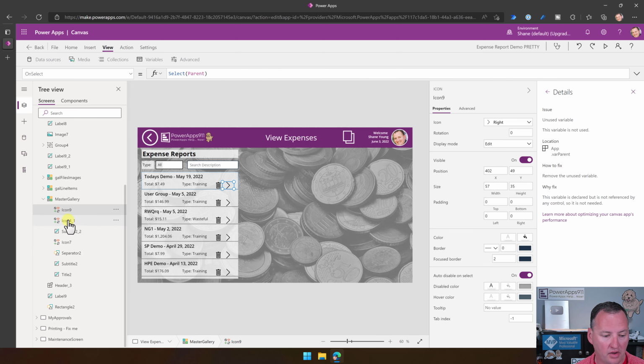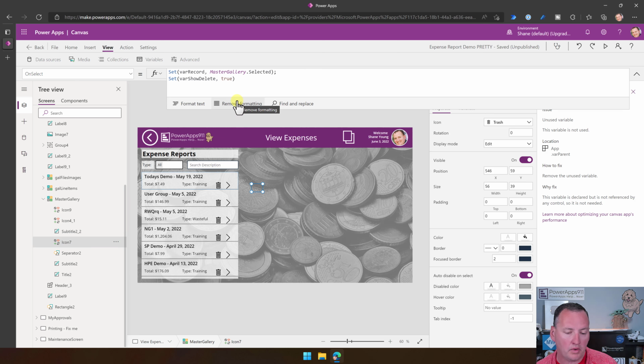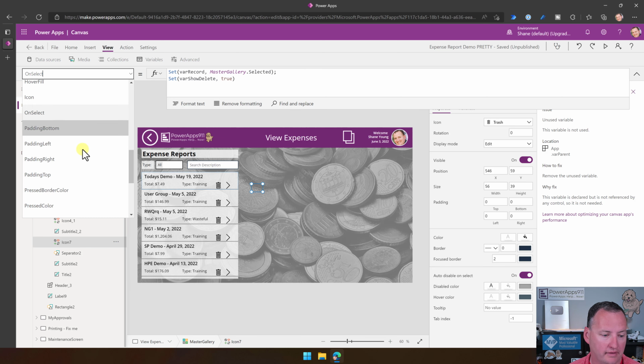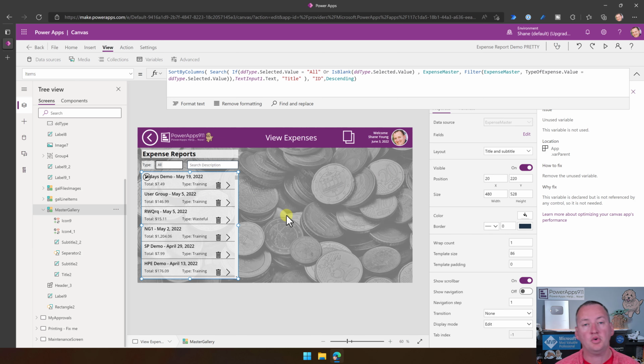Now, if I click through here as well, that icon is good, that icon is good. Look, there is another icon over here for delete. So what I'm really seeing is that the arrow and the delete that were originally here, whoever made this app look nicer lost them, and so they just added new ones. So I feel pretty good as well, right? Like the visible, same thing. And if we just change, oh, I missed. If you click on this and set its position to 0, there you go. That one is also just the same thing. So duplicate controls, right? And I just happened to find those because of that random variable that was unused.